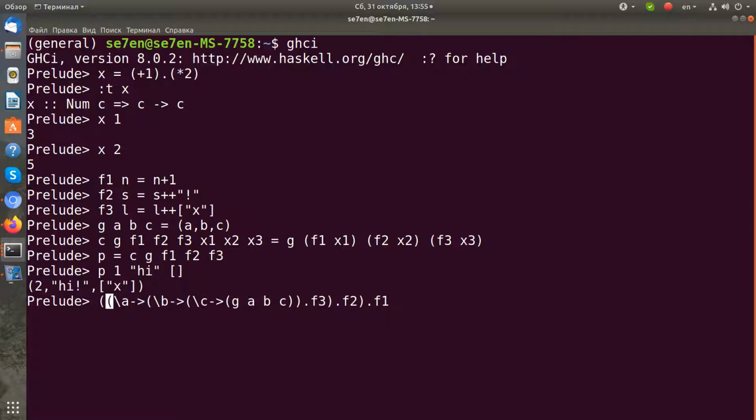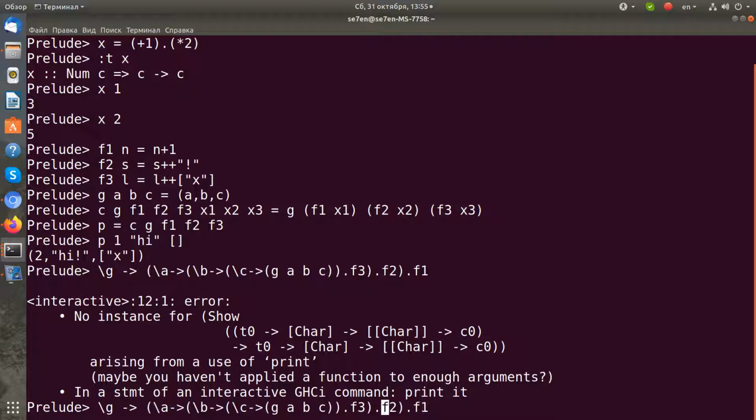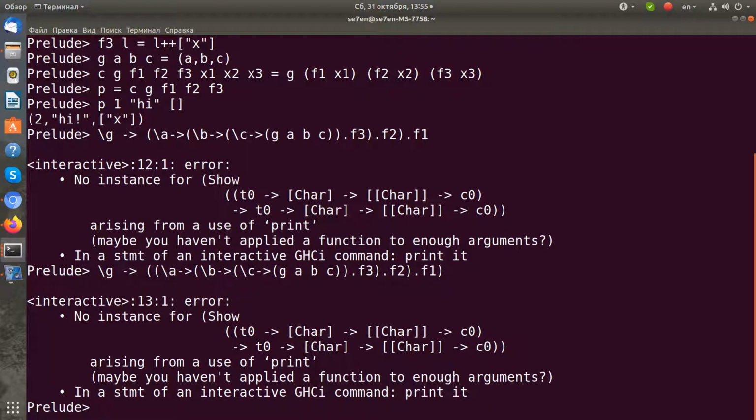Let's generalize this with g again, and we've got such a thing. This should work. No, this does not work. Sorry, I don't need these braces.